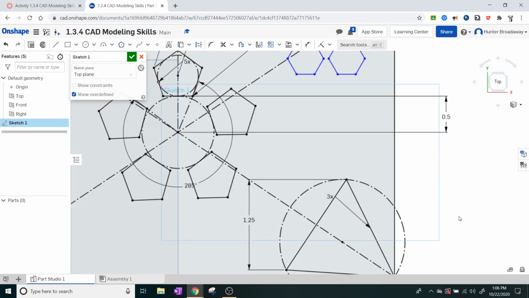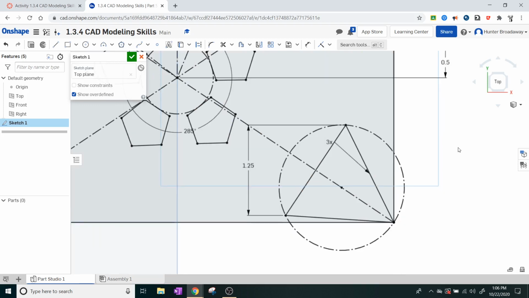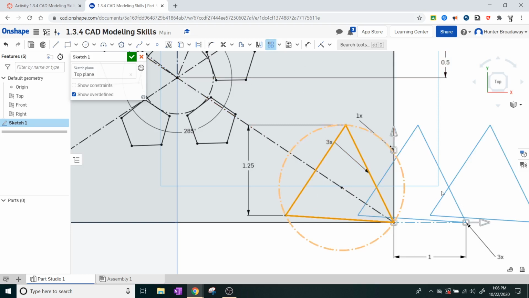So let me try about this. My potato computer is having a little bit of a hard time. So I'm going to try again. Rectangular pattern tool. See that 3x right there? I clicked on the wrong one. So I'm going to click on the 3 parts of the triangle. I'm going to then have it do its thing.